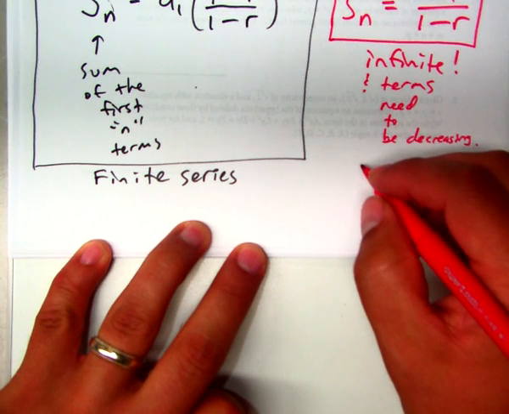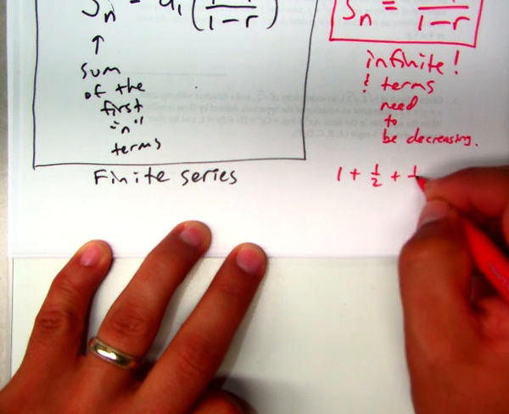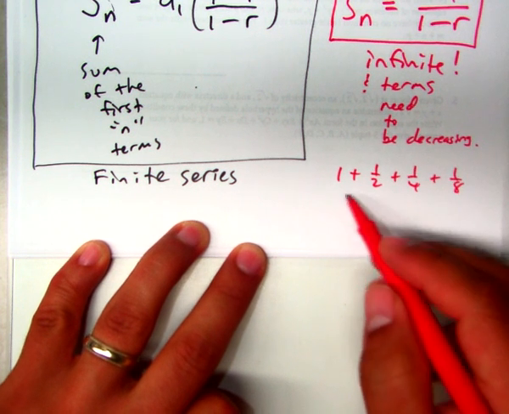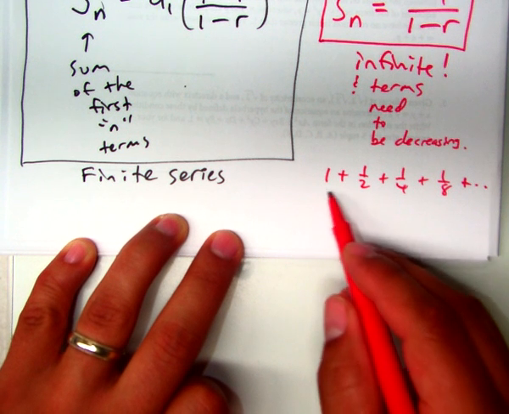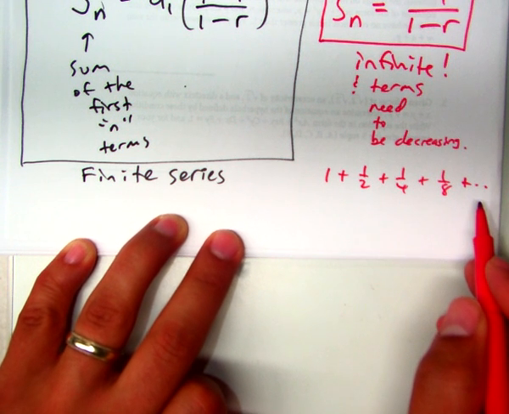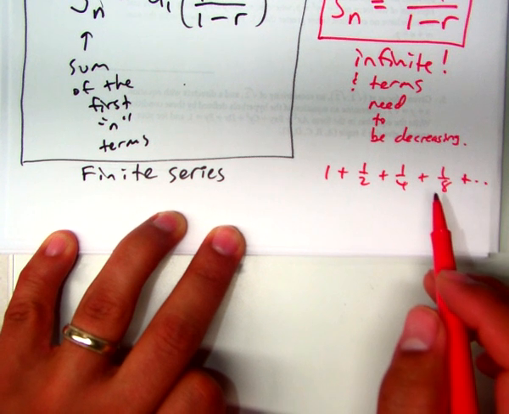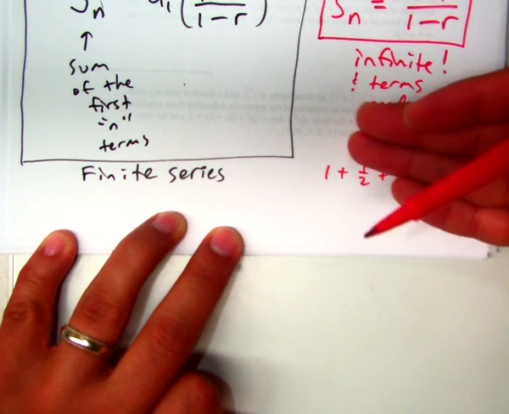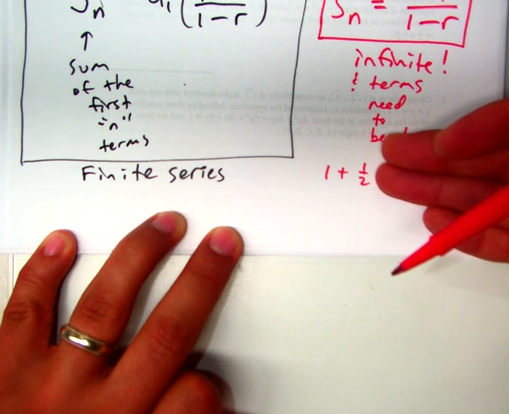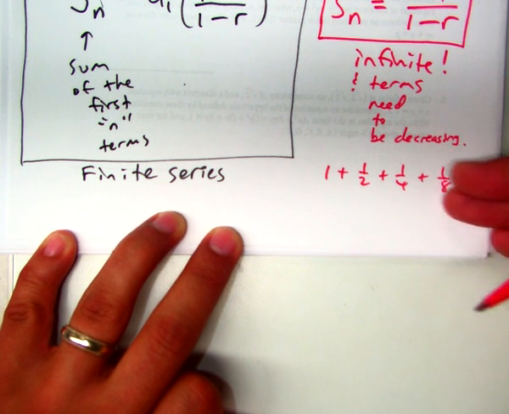1 plus 1/2 plus 1/4 plus 1/8, where each term keeps getting cut in half. You can see that as you type in more and more of these in your calculator, the answer gets bigger, but it gets bigger slower. Okay, so 1 by itself is 1. Add a half, we get 1.5. Add a quarter, now we get 1.75. Add an eighth, now we get 1.8 something.